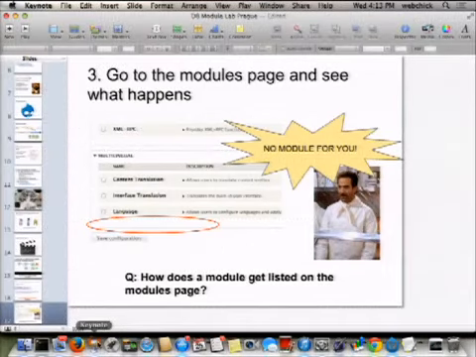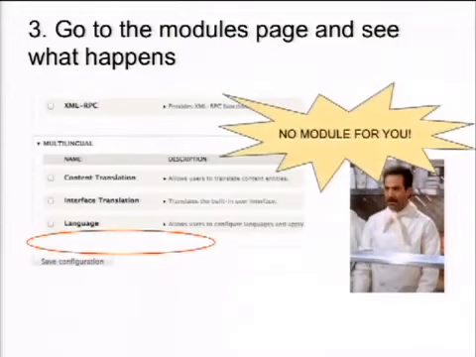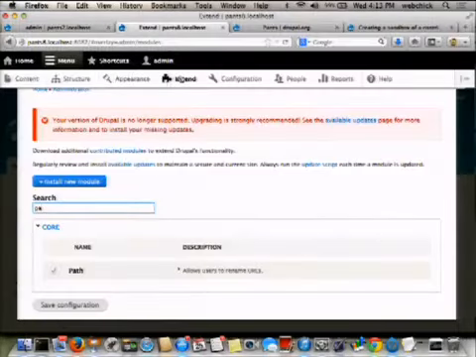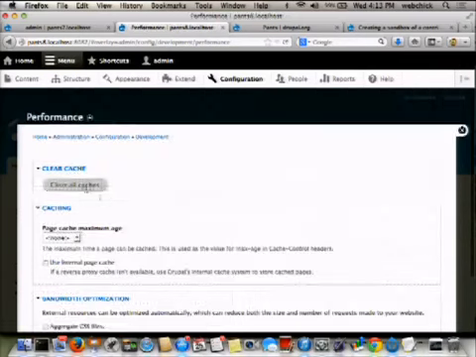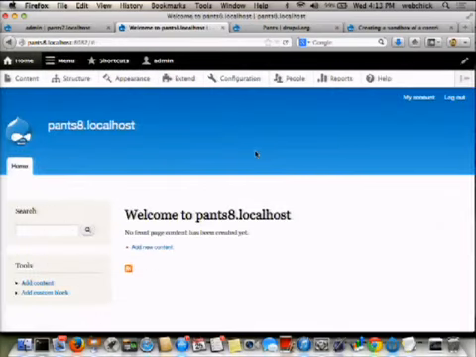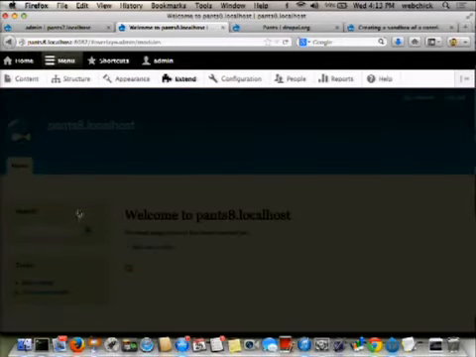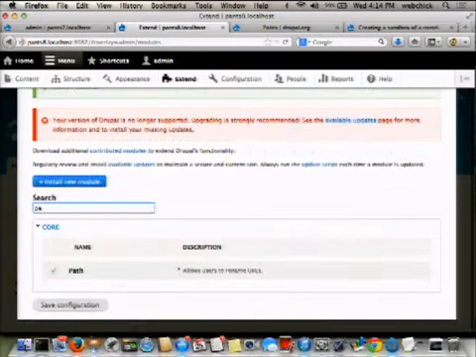Oh, okay, sure, that's a good point. I should probably clear the cache. Never hurts to try it, right? So I'm going to clear the cache, under development, performance. By the way, I just fixed a bug that makes cache clears take about 7 seconds less than they used to, which is cool. But they still take a long time. We're working on it. All right, so I've cleared the cache and am going back to extend, which is being ridiculously slow for some reason. I'm probably going to have to turn off APC again. There we go. PA, nope. Dang, right? Drupal 8 sucks.